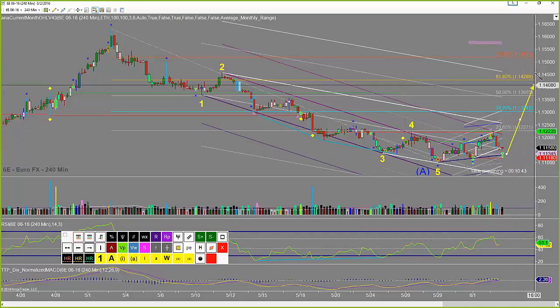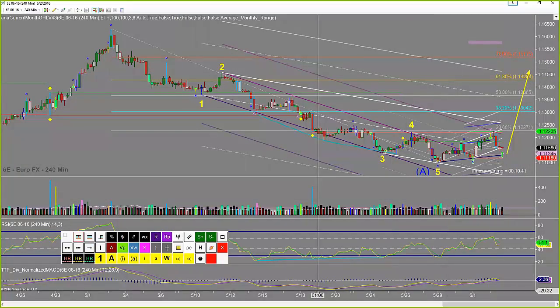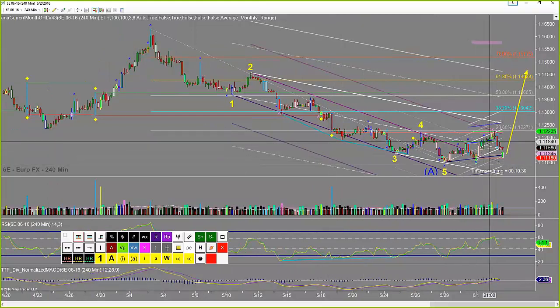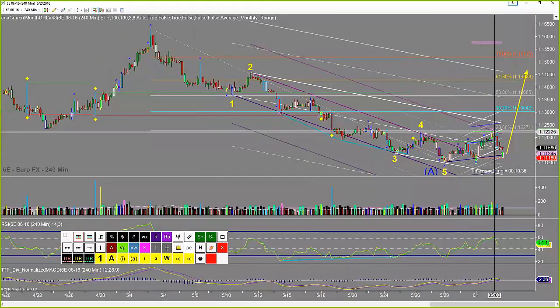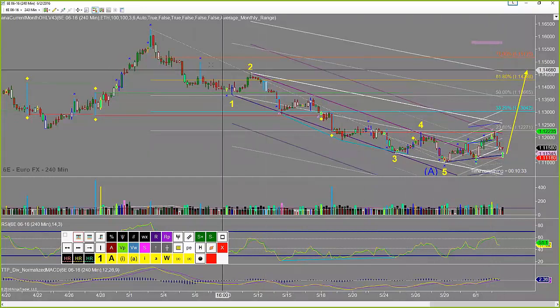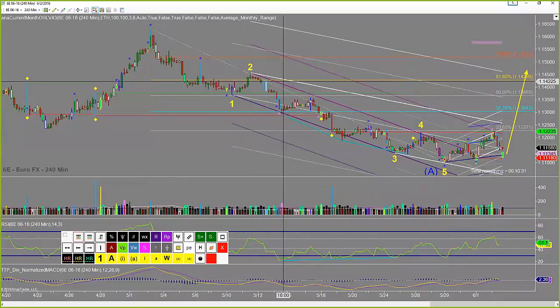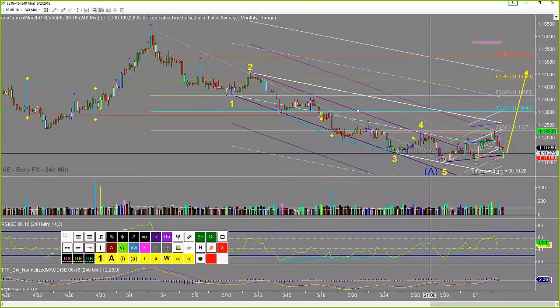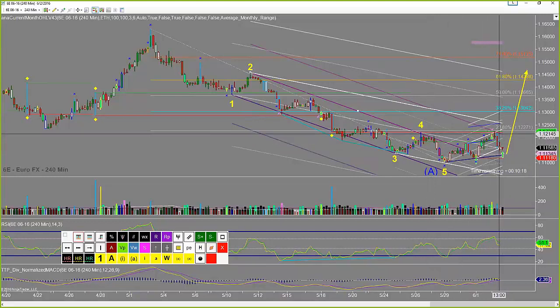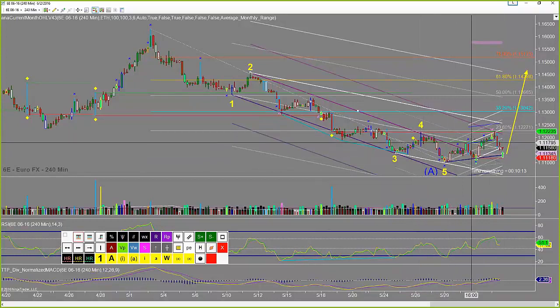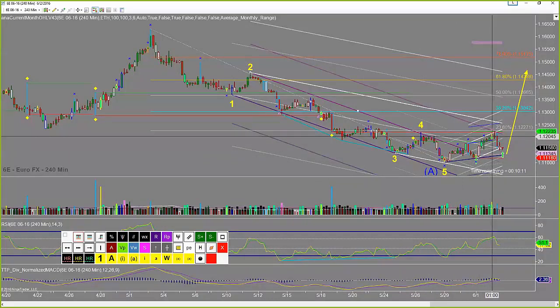I'm expecting 5 up. Now the only problem is we've had a complete 3, right? So this is a complete correction right now, and it has reversed back to the downside. We have a huge and very clear impulse down, and it's a perfect 5 waves. You couldn't ask for a more picture perfect Elliott wave example than this. And then we get the perfect little correction. The only problem is it's only retraced back to the previous 4th in a tight little ABC. So this is most likely not a second wave.